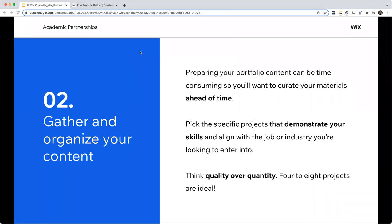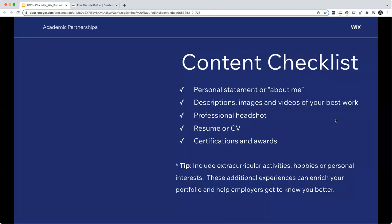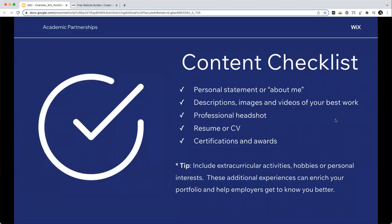And you can aim to have anywhere between, I would say, 4 to 8 projects or experiences, any sort of experience you've had maybe with an organization on campus, or something you do in the summer. The type of quote unquote projects can vary, but stick with quality over quantity. Okay. And I always plug to also lean into your advisor team at the Career Center, your professors, to also ask them, based on your potential industry or area of study, what also might be a good plan in terms of the number of pieces you want to include.